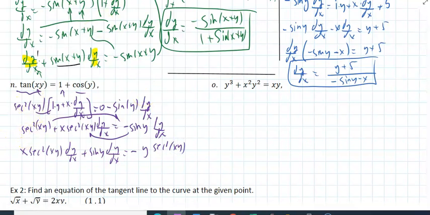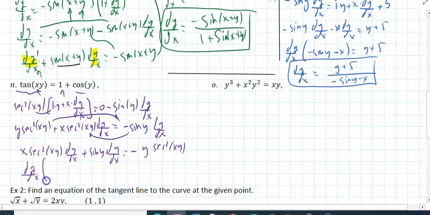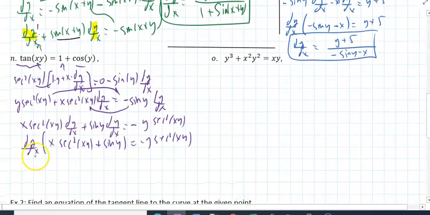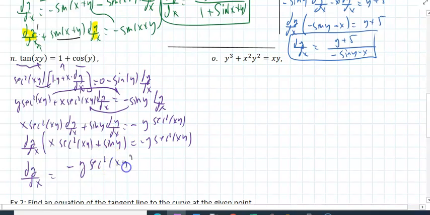I'm not liking that way at all. Factor a dy/dx out. You know what? Yeah, I should have done that for the other problem. I just need one more line. I can just add a bit of space, and this way I could have had all the room that I wanted. You learn something new every day. Divide by the parentheses, and you have isolated the derivative. There it is.